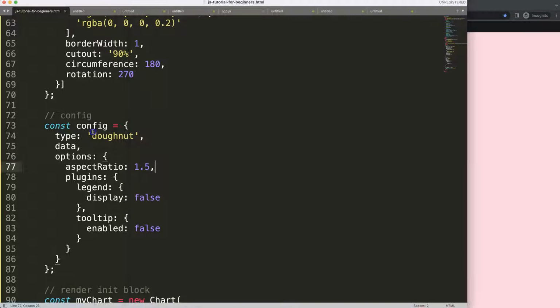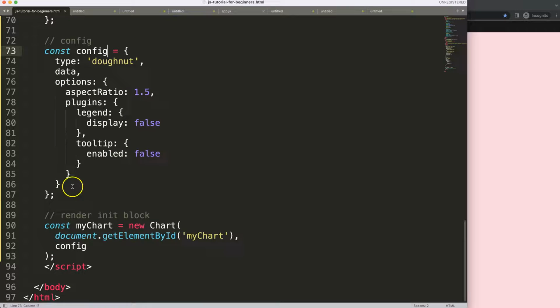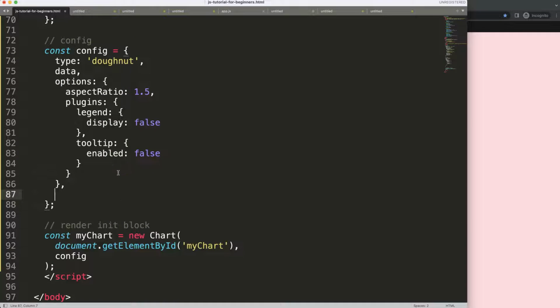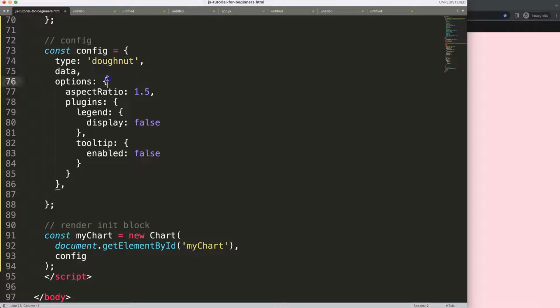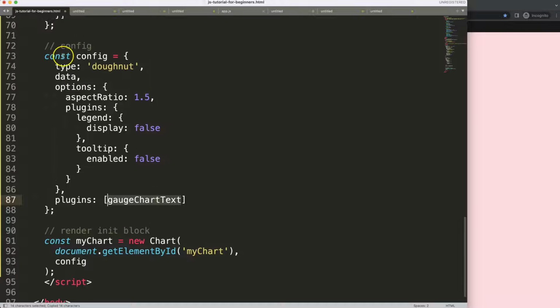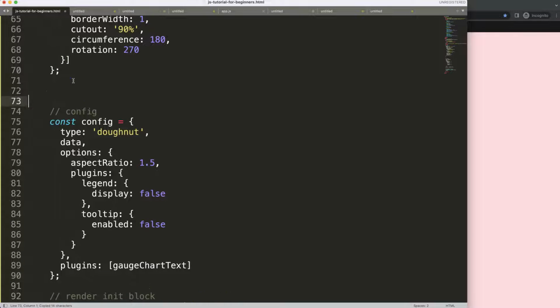All right, so let's put in now, I guess we can just put in the text. Let's do that one first, so we can do the easier color later on. So what we're going to do here is create a plugin for this. That's why you have this comma here that is connected to this one here. So we're going to say here plugins bracket, and then what would be nice is to give this the name gauge chart text.